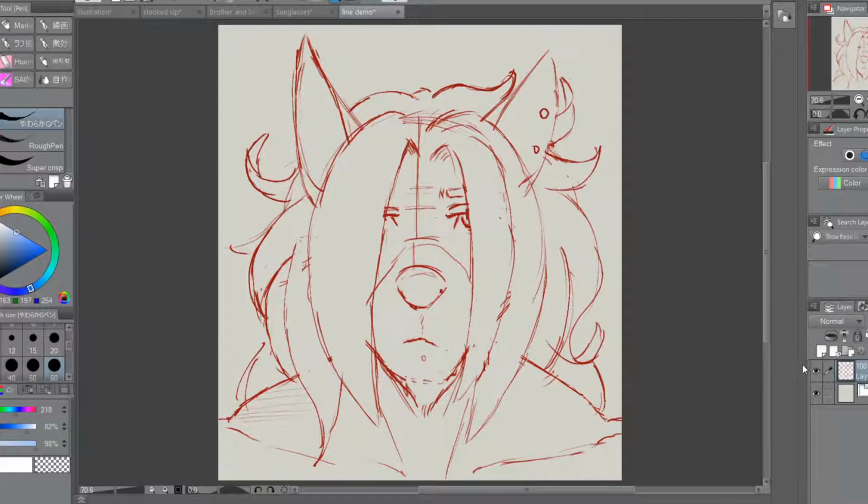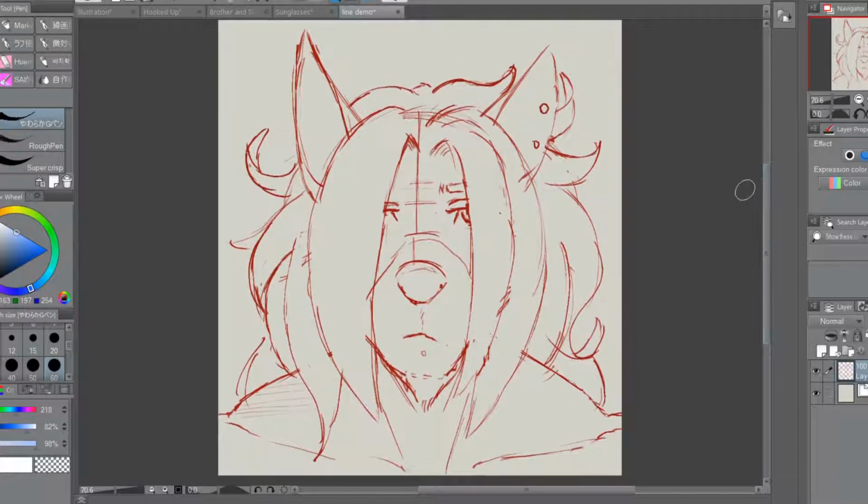So digital is a little bit different from traditional, of course. We have a little bit more utility. You can make opacity layers, and you can turn them down so you can trace over something. If you want to use onion skinning techniques as far as the traditional media, you can definitely do that and use tracing paper and then draw over it with a different piece of paper. You can draw directly over things, and that's just called inking, or finally doing a final layer or something like that. And you can do a whole lot of things.